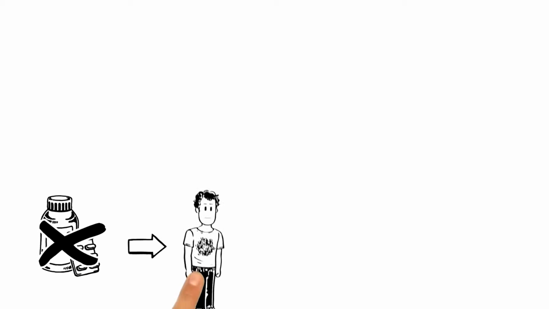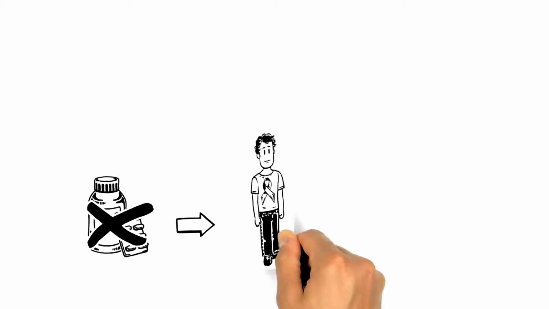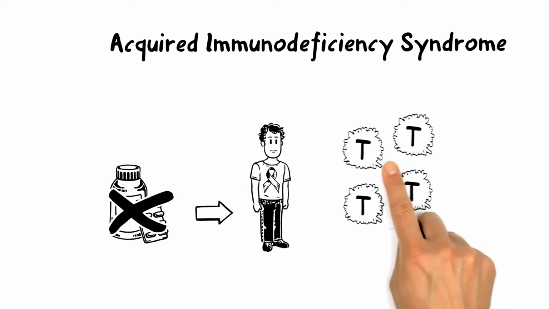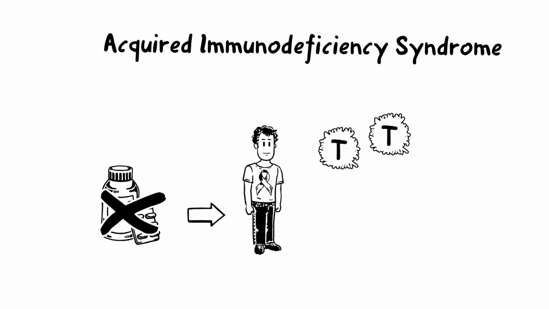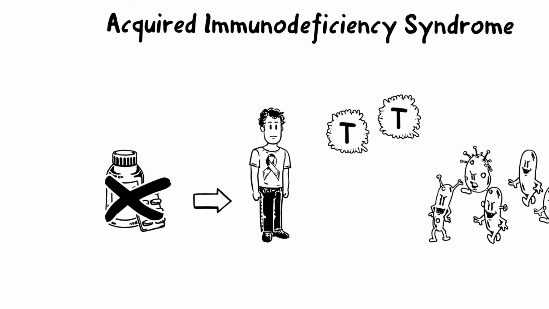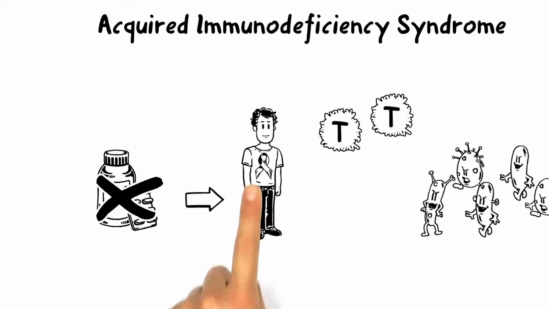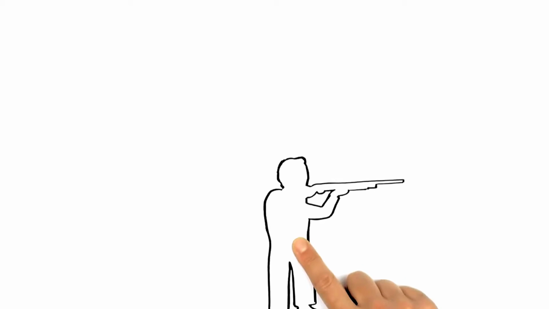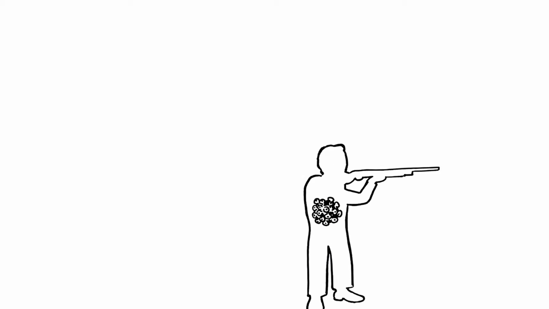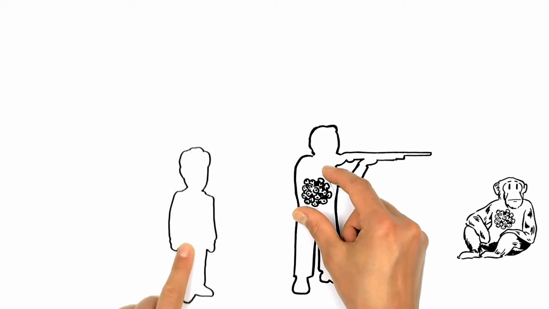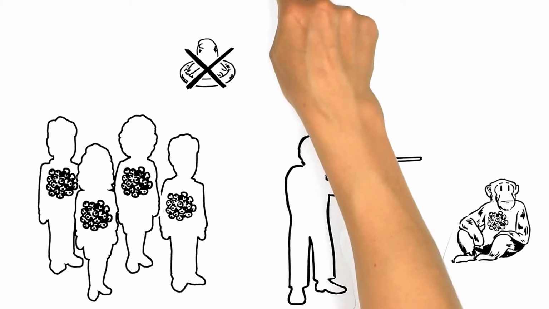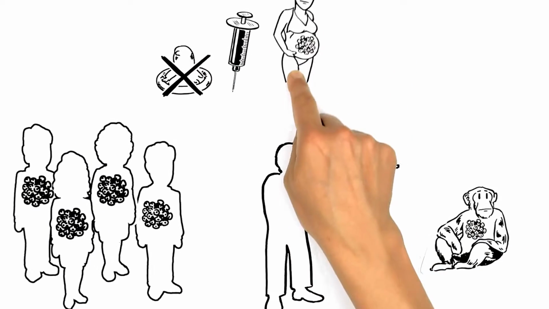Without treatment, it takes 8 years on average for a person with HIV to develop AIDS, or acquired immunodeficiency syndrome. By then, there aren't enough T cells to fight off various infections and diseases. So it's not the virus directly, but the diseases that are eventually fatal. Humans first acquired HIV from blood contact with apes and gradually transmitted it to more people through unprotected sex, used syringes, and childbirth.